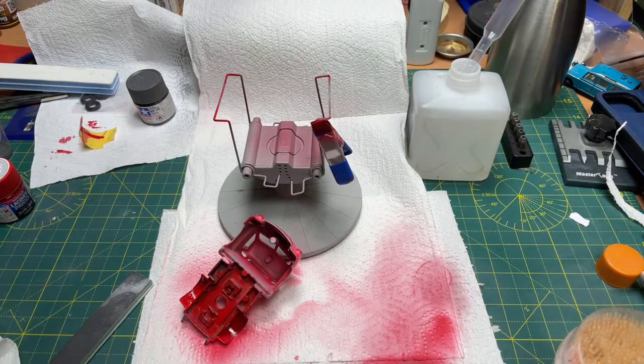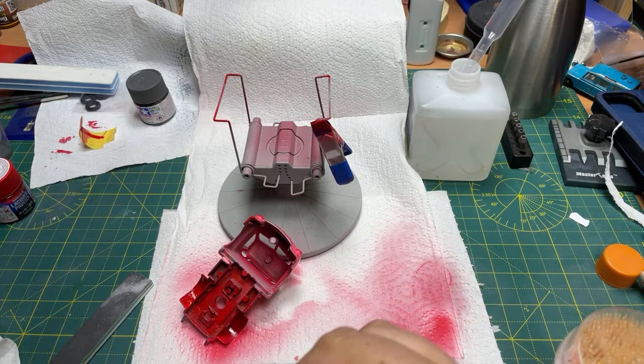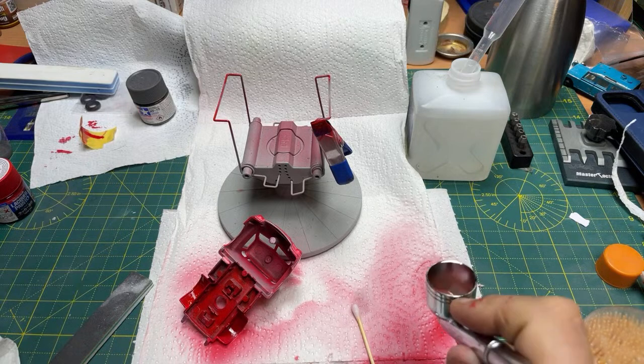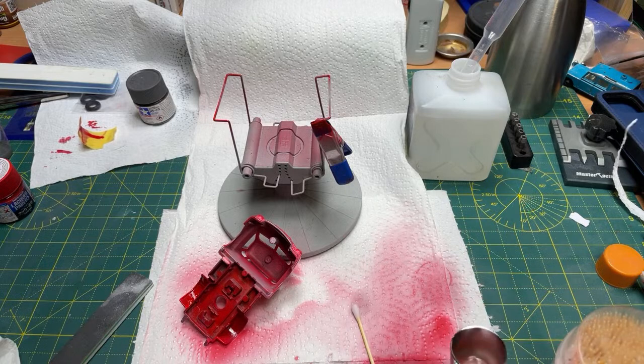Get a good clean in there. Make sure I get all the red paint in. It's looking good. That's the IPA going in. Leave that a minute just to give it a bit of a soak. And then what I need to do is max up the power, don't I? It's coming through clear now. Can you see that all coming through clear? Need that to go through.